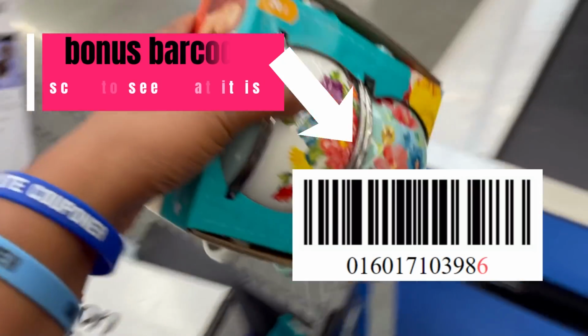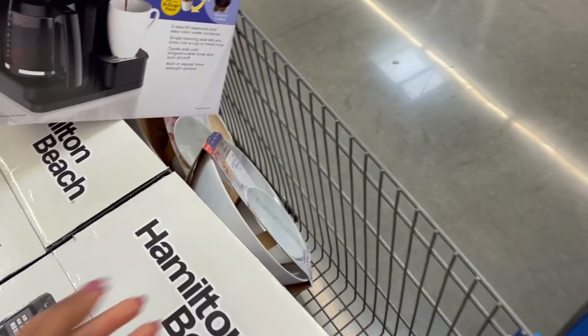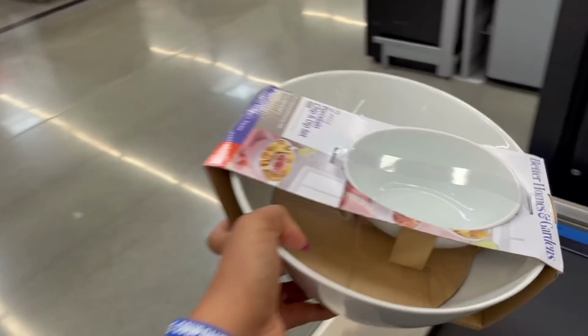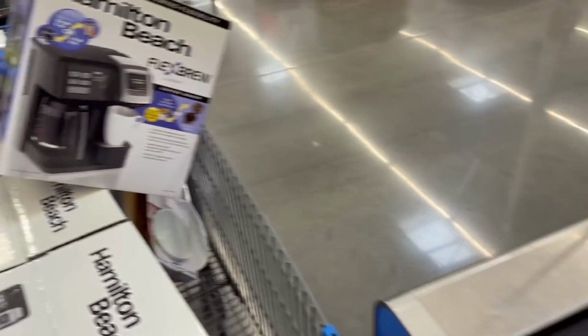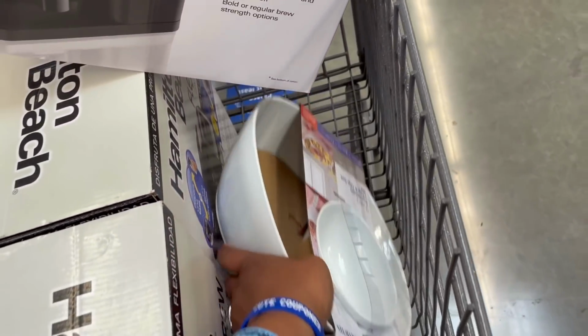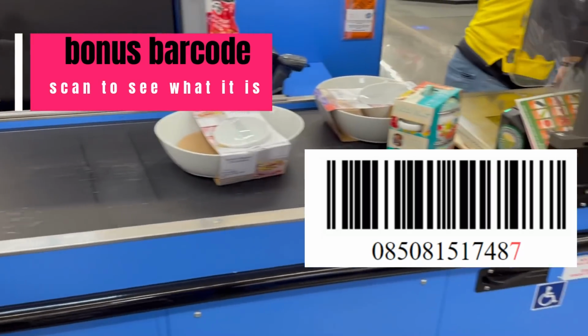So it looks like we have a lot, y'all, but I don't think we actually have a lot. I just think that the items are pretty big. Everything just looks really big. I know the people behind us are pretty scared, but I think they're pretty brave to even get in line behind us. If I saw me in line, I would be like, nah, bruh. But there aren't really many choices. I should have let them go first, but whatever. It's just big stuff. Honestly, see, this cart is almost done. I just put that stuff up there.